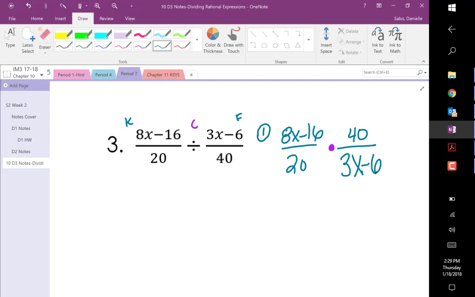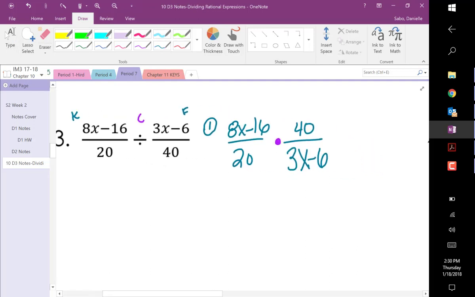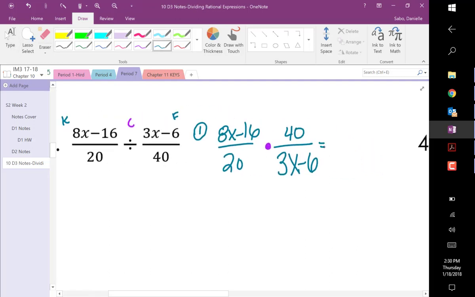Did you guys learn keep, change, flip when you did this at all? Do you remember that before? I'm sorry about that. It's very unfortunate. You're good at math. Let's get you back good at math. We need to get you back at this. Okay, you were like my go-to, so let's get that back. Well, a couple people are, but you were one. It depends on the topic. You're really good with graphs.